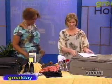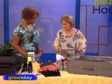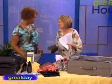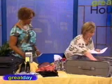But the idea is to mix a little bit. So if you've got, you know, putting in some of the kids' clothes in there. It's also just less to keep up with. It is, exactly. And shoes always at the bottom because that's going to help balance out your bag as well, okay?